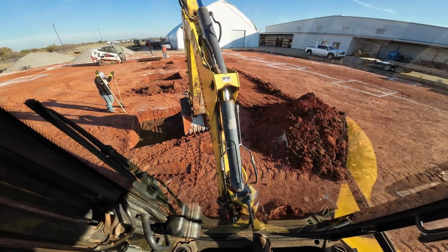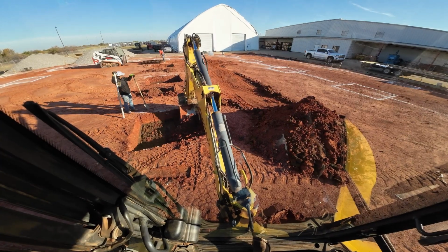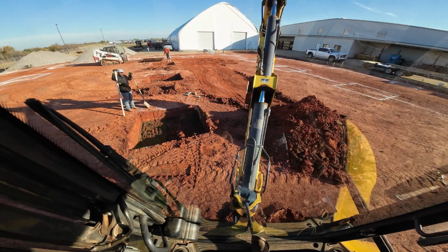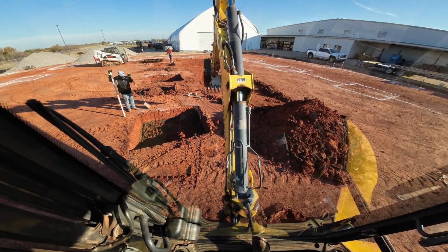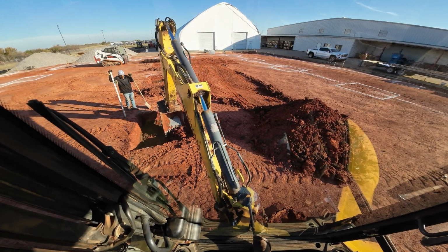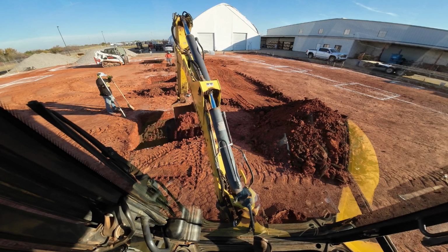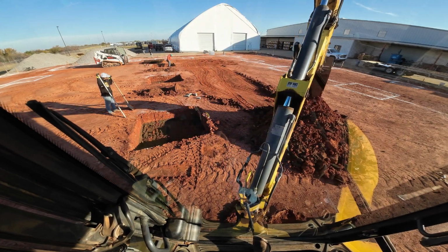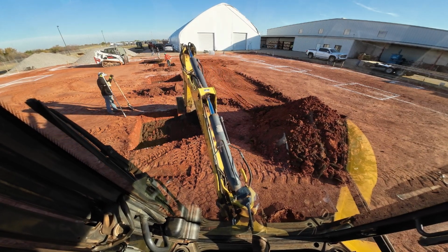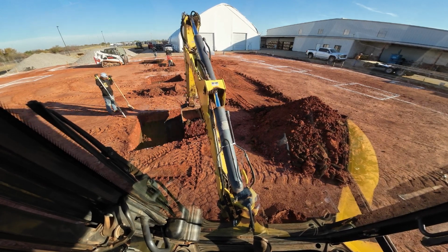Granted, sitting in this backhoe digging a footing is the easiest thing I can do today. There's nothing hard about this. Outside of having a breakdown or something like that, this is just about as easy a work as I can do. So an old man can do it. I know operators that worked up into their 80s and 90s and are still going, and they still love what they do.